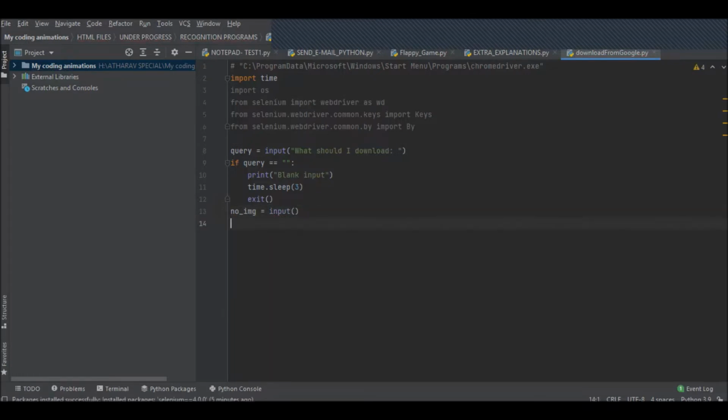Now we again need to validate it, whether it is an integer or not, because if it's not an integer, then we can't go.